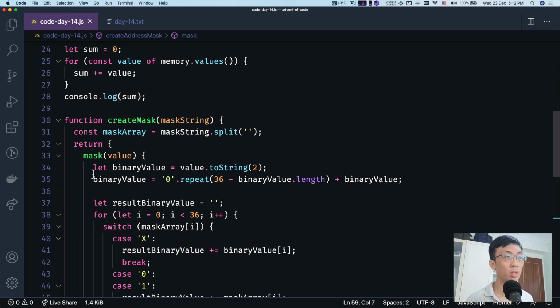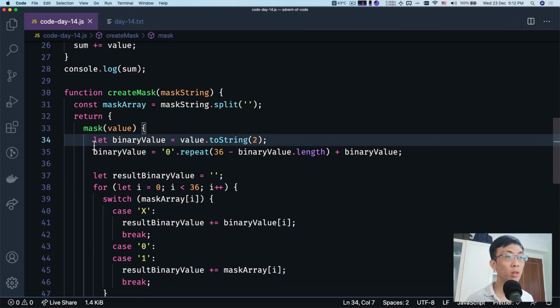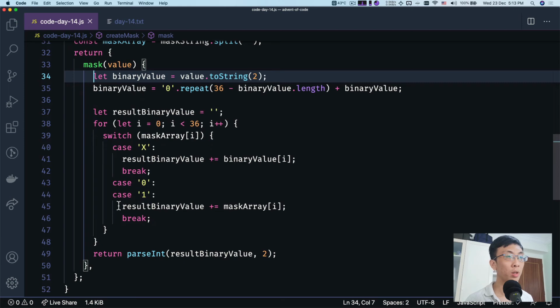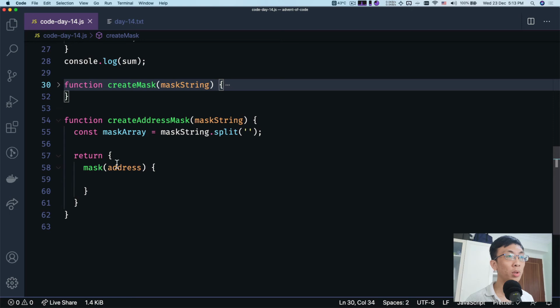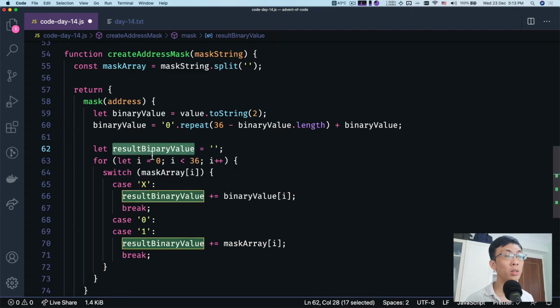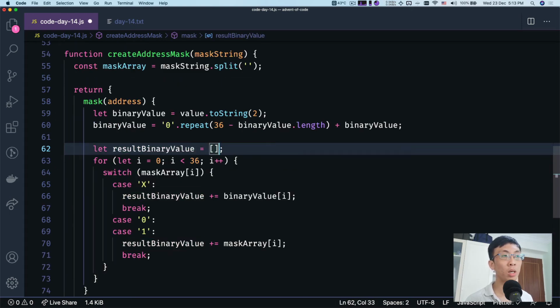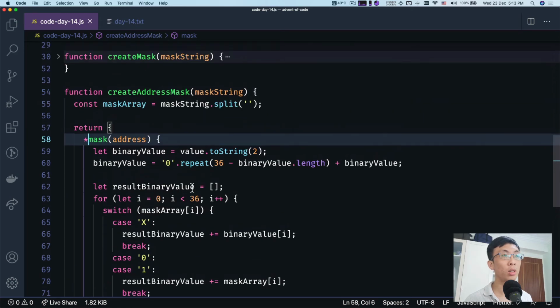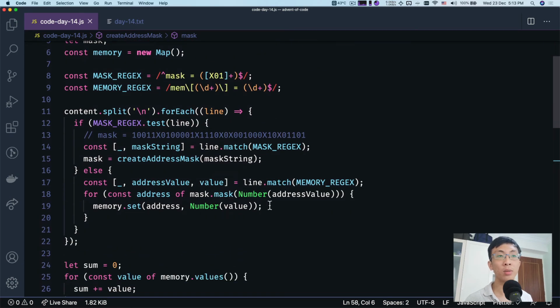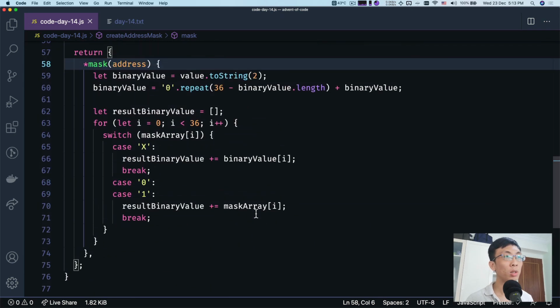Okay, so what I'm going to do here is, for the address, we are going to first mask the content, right? So probably we're going to copy this thing over here. Instead of a string, we're going to use an array, so that we can change the value at any time. I'm going to make this a generator function, so that we can iterate through the return values, and we can yield different kinds of values.